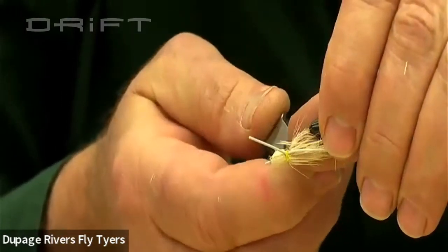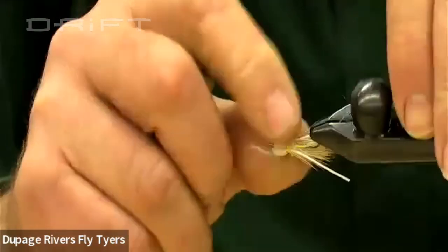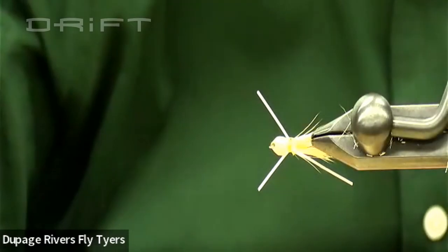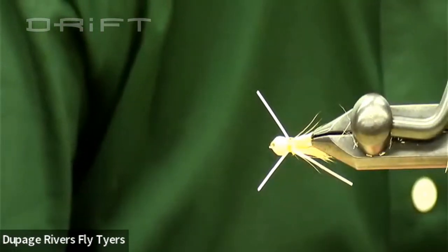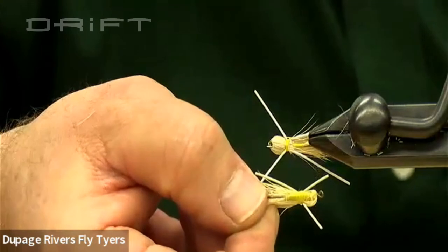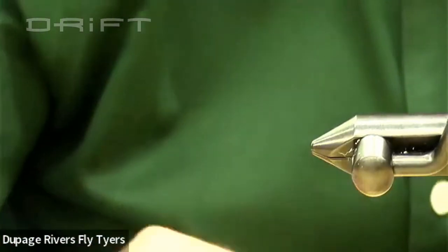So it's up to you if you think this looks better or the classic way looks better, but that's what this one looks like. I personally like this nice round head. And like I say, it's a completely and totally different way of doing it than the normal way. But you end up with the same fly, right? So that would be the original. That's the way he does it. So anyhow, we can try that and you guys can decide which one you like.